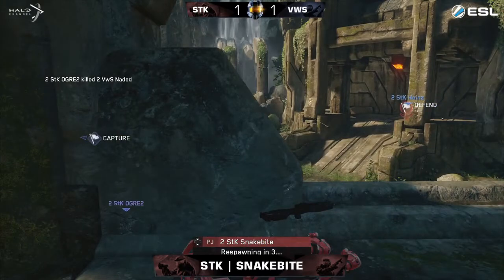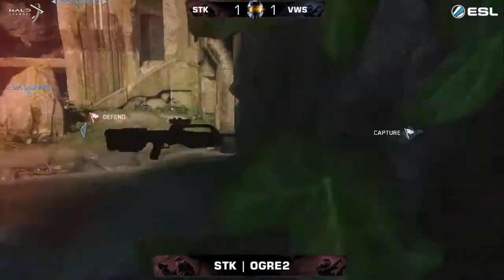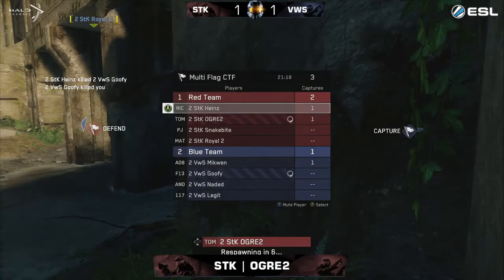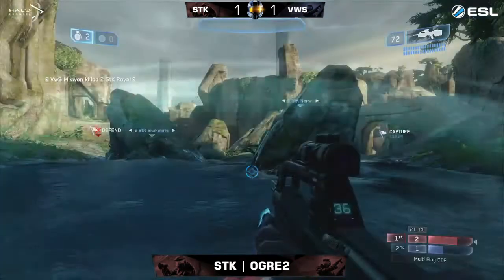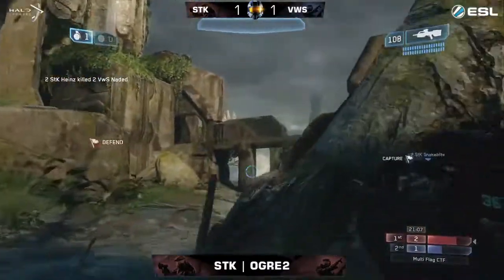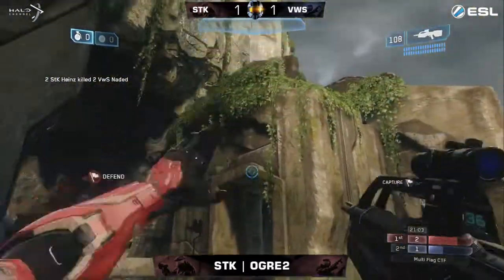So we will jump over to Ogre 2 now, who's actually, never mind, in a world of hurt, and he does get picked off, leaving Hines, Snakebite, World 2 here to just continue to hold things off. World 2 has just been playing incredible this entire tournament thus far. You always see him just being effective. He's always laying down shots wherever it is necessary, and he's getting people two-shot all the time.